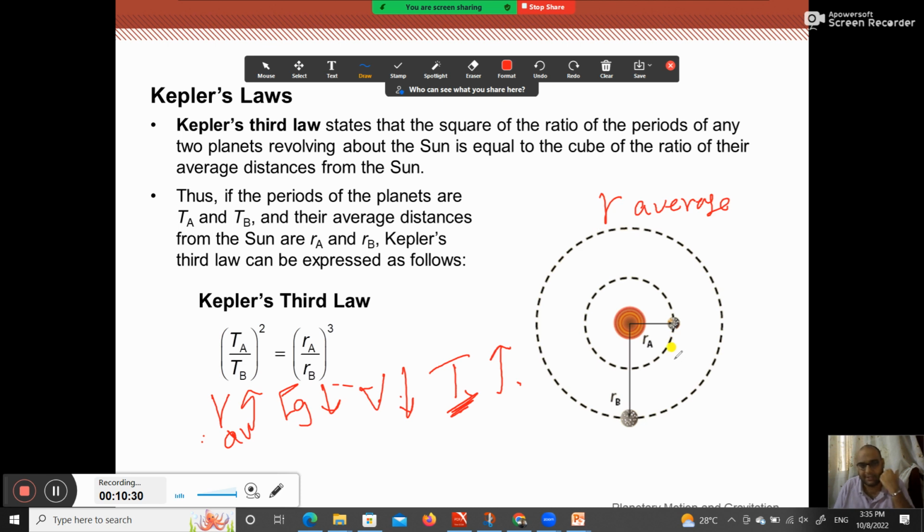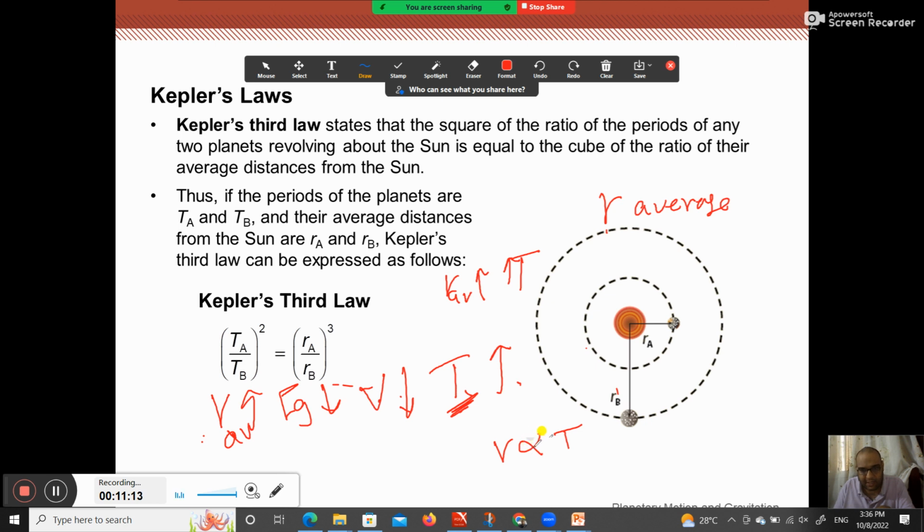because the circumference itself of the circle is going to increase. So I'm going to write here r average increase, or we can write it another way. ما تلخبطش. هكتب هنا r average. خلاص. As r average increases, the value of periodic time also increases. So the relation between r and time is a direct relation.